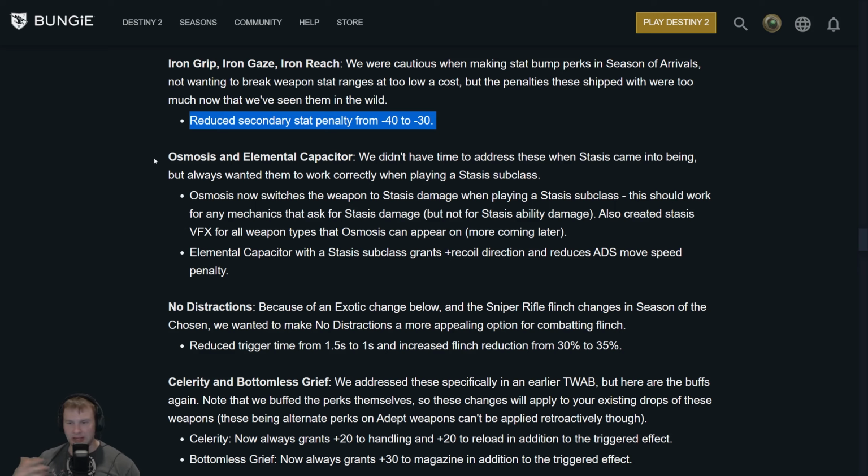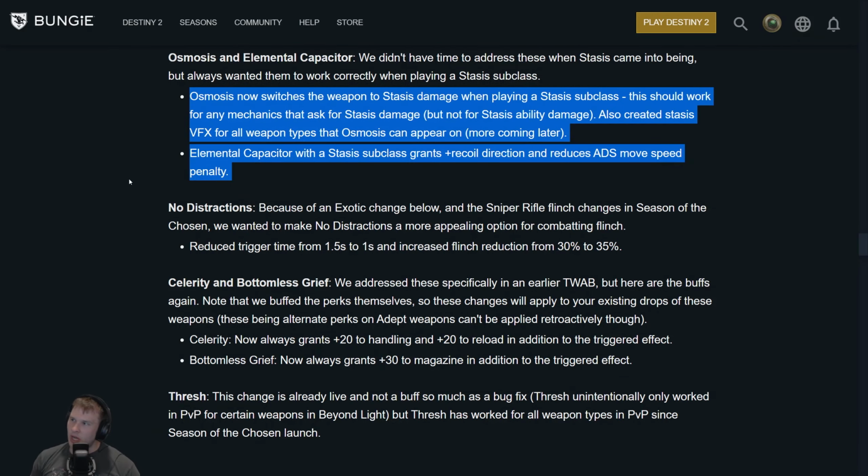Overall, I just don't like the big give and take. So it's fine, but it is still not going to sell me on those perks. Osmosis: now it will work with stasis damage. So if you're running a stasis subclass, you will fire technically stasis damage. They don't have stasis weapons in the game, but theoretically you're still going to get the stasis damage.